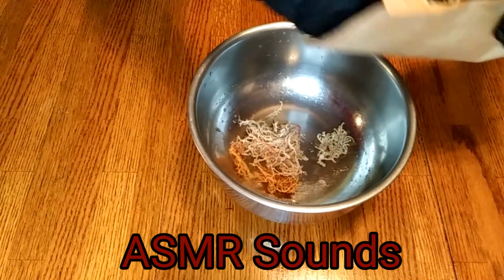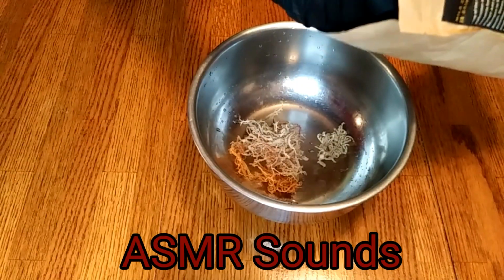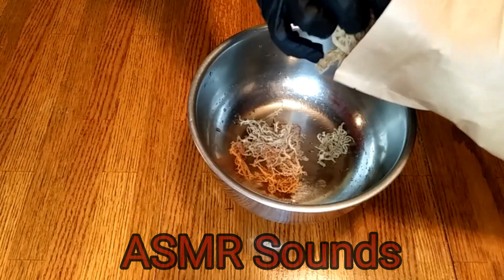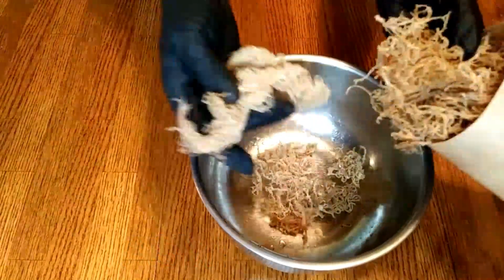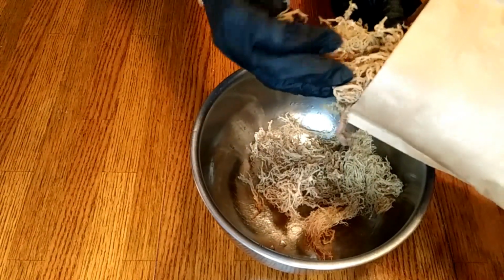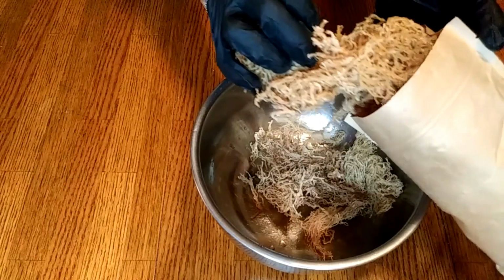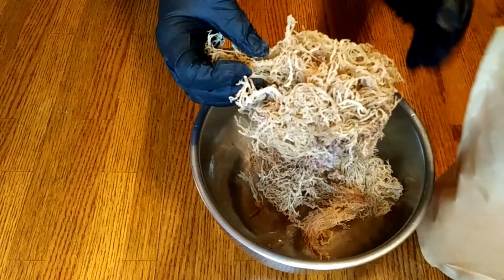I'm gonna make sea moss gel. I don't need a lot because it will actually swell. This is way too much. I want to make it for my smoothies, so I'm going to make enough for about a week or so, maybe 2 weeks. Yeah, I don't need all of this, so I'm going to take some off.